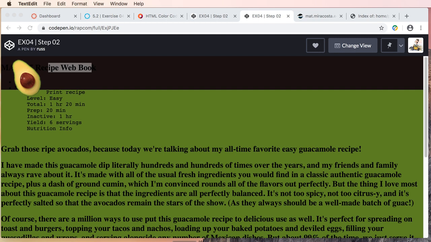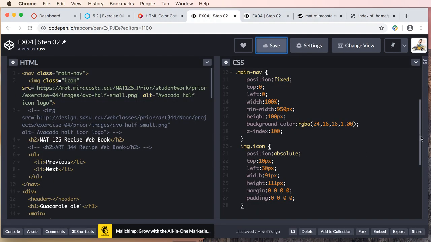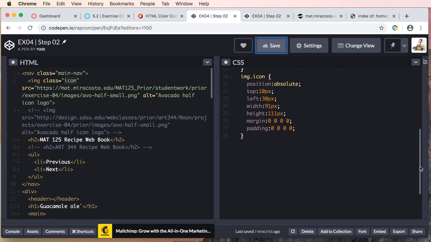Okay, so let's get the headline going here. I've got to copy the code. Let's go back and, after our image, look for where my text is in here. Here's my H2. I could target the H2 itself, and that would be fine, but we're not really going to get the result we want targeting the H2.